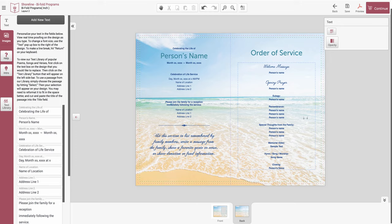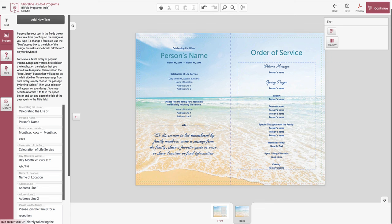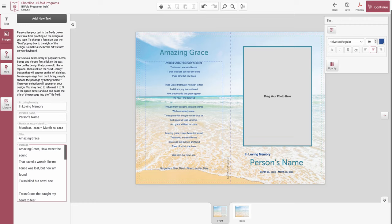Now I want to highlight the placement of images, but this layout only has one image frame, so I'm going to switch over to another layout that has more image boxes. Keep in mind that when you select a layout, make sure that one layout is the one you're working on the whole time, because if you switch layouts, you will have to start over.